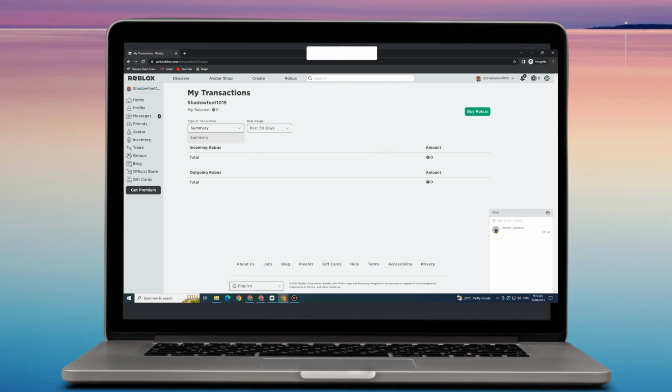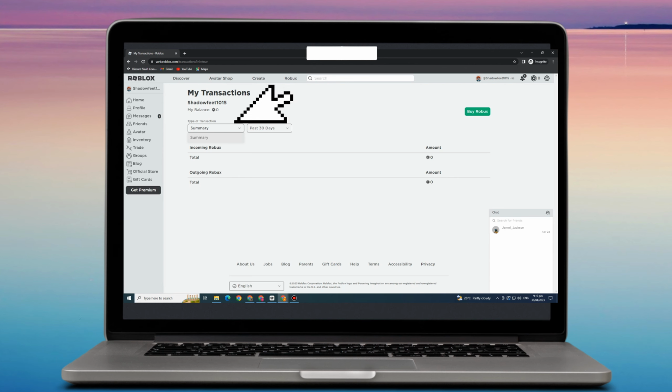It will appear here. You can see a clock icon, and by looking at that, you can see the status of your Robux, like when you are going to claim it. Are you going to claim it after a week, or after 2 weeks, or days, or hours? It will appear here.